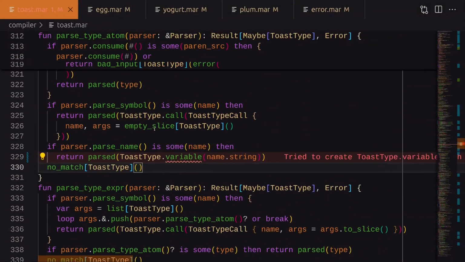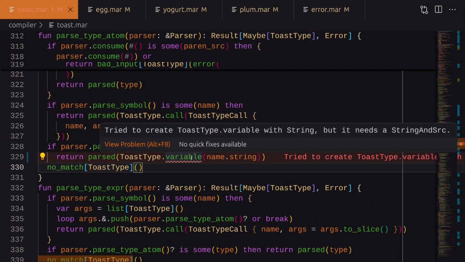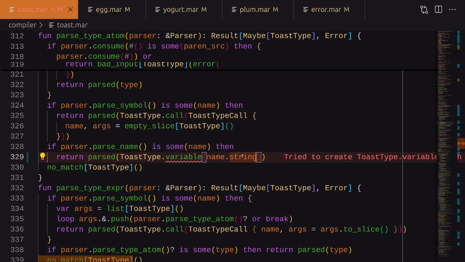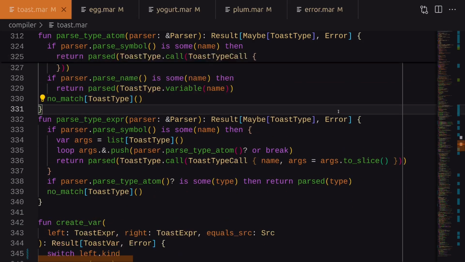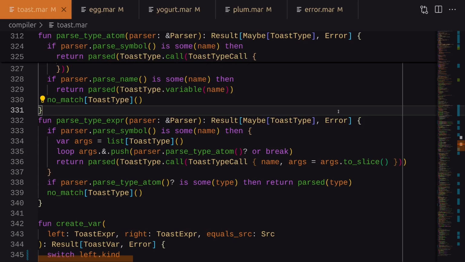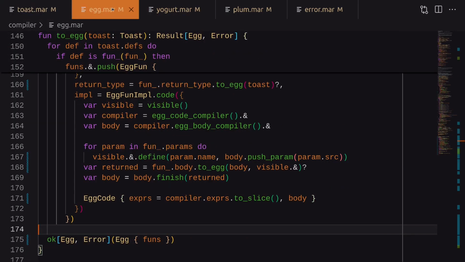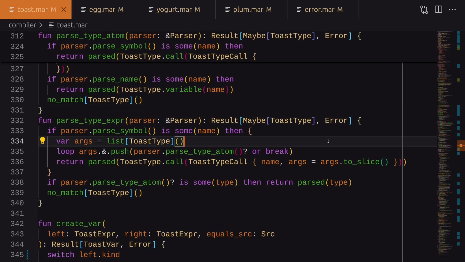So here we have toast type.variable. I'm trying to create toast type.variable with a string, but it needs a string and source. Right. Fixed. There is no error.